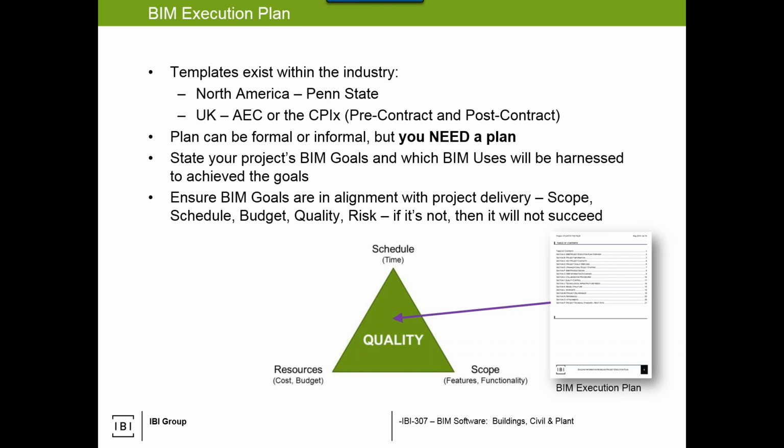I love this diagram that's used in our project management courses. You knock off any one of those vertices, the triangle fails. You try to do more than the allotted for scope, schedule, budget, the triangle explodes. You try to do less, the triangle implodes. You need the right balance. BIM fits into the quality system that's being driven by scope, schedule, budget on your project.